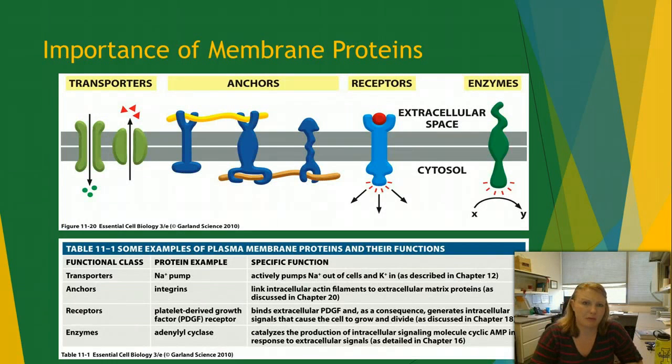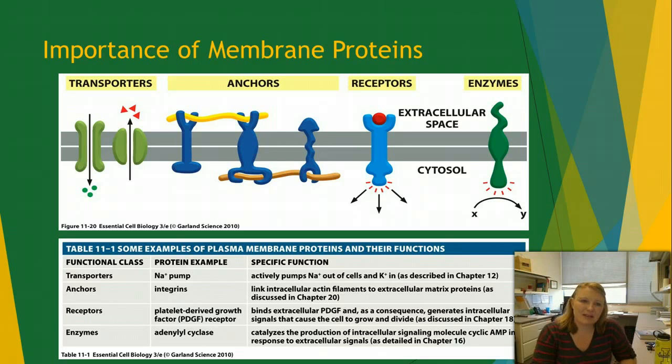Membrane proteins are really important because they provide a lot of functionality to the cell. And you can see the examples we have here. Now, I don't expect you to have anything specifically memorized about any of these, but I do want you to understand the four main groups and what they do. The first of these is transporters. This is what allows things to come in and out of the cell. This is really important, as we talked about, with the membrane being responsible for creating a distinct separation between the outside environment and the inside environment. We have to have a way to bring in nutrients and get rid of waste, as well as other things, but mainly nutrients and waste, is a big way to think about it.